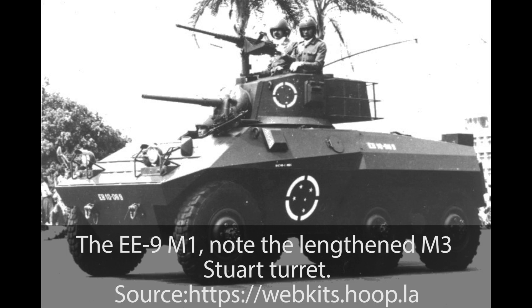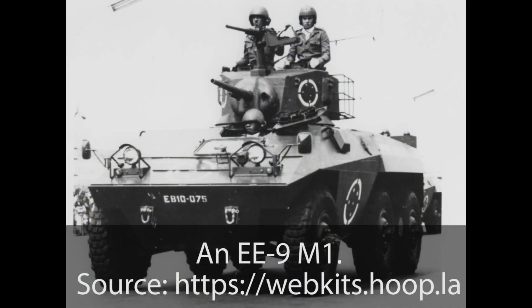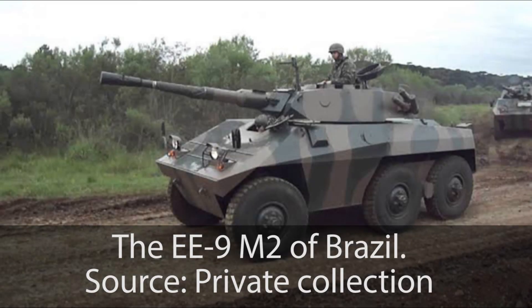The production model differed from the CRM in a couple of ways. Most notable were the finally-delivered redesigned M3 Stuart copy turrets, the removal of the raised driver structure on the hull, and the slanting of the rear hull — done to fix the issue of the turret bustle colliding with the engine bay covers, enabling the use of low-profile turrets. Another change was the removal of the exhaust pipe on the right rear side of the hull. The EE-9 M1 was unofficially called the Cascavel Magro (skinny rattlesnake), while the 90mm-armed Cascavels were unofficially known as Cascavel Gordo (fat rattlesnake).